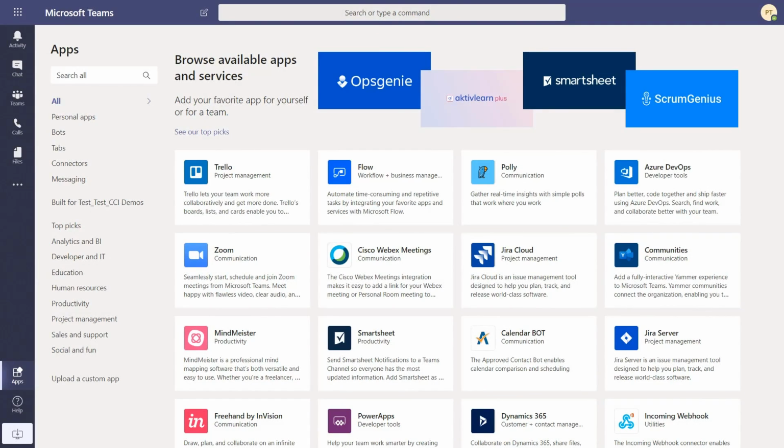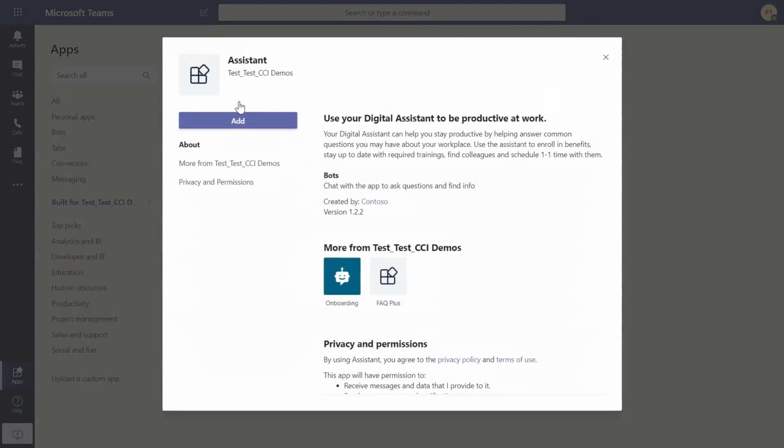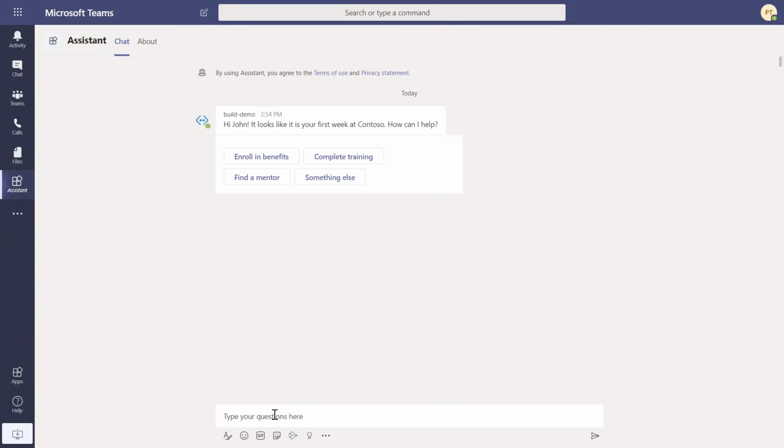We have built a bot that assists and engages with employees over Teams. John is a new employee at Contoso. He discovers a digital assistant in the Teams App Store and starts interacting with it. It's John's first week at Contoso. His assistant knows who John is and prompts him to do the usual tasks any employee would do in their first week. Super helpful. John's manager has asked him to complete all required trainings and schedule one-on-one meetings with a few people on the team.